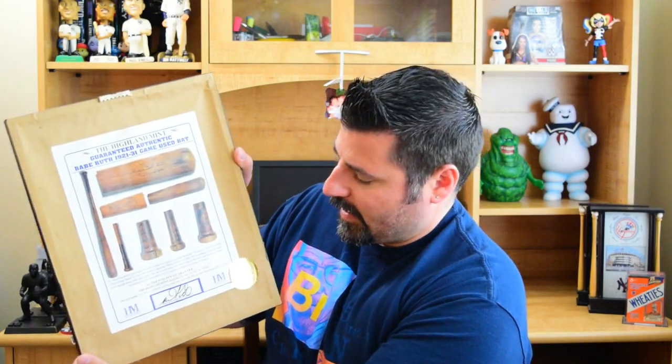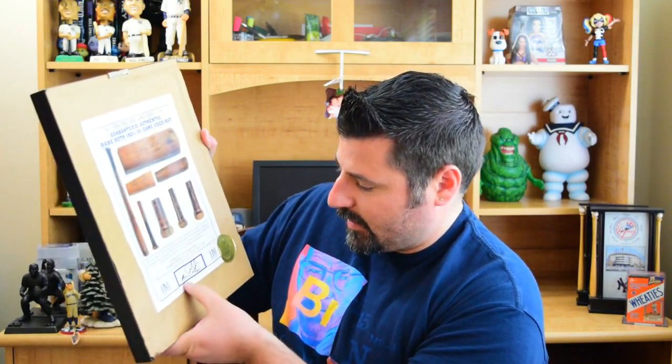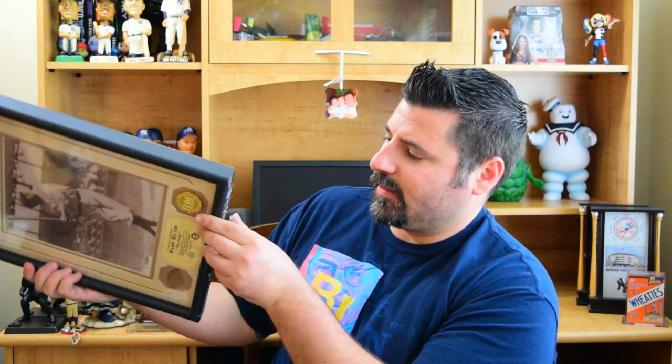Lineup card. The next one we have here, this is a 97 out of 315 made. This is obviously Babe Ruth. It's a certificate of authenticity in the back right there. The Highland Mint. It's signed by the president. The frame got messed up with tape and everything, so I'm going to try to figure out how I can transfer this over to another frame, but right now I left it in this one.